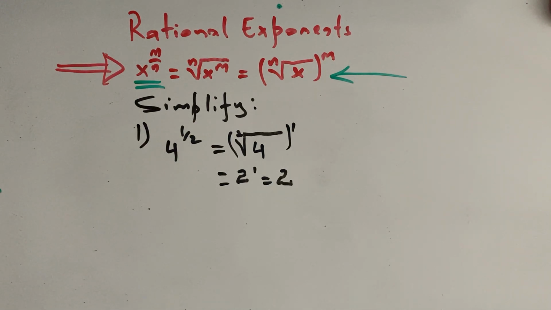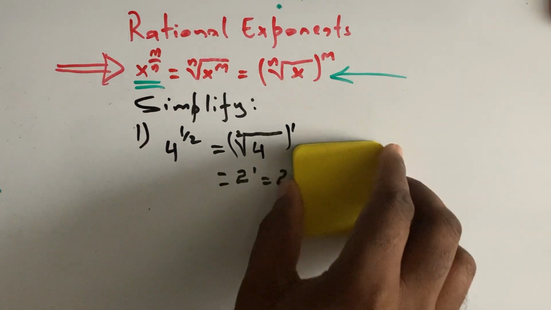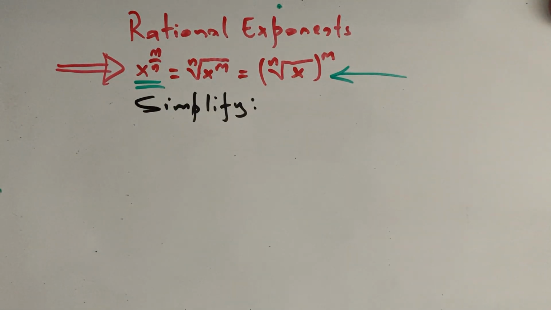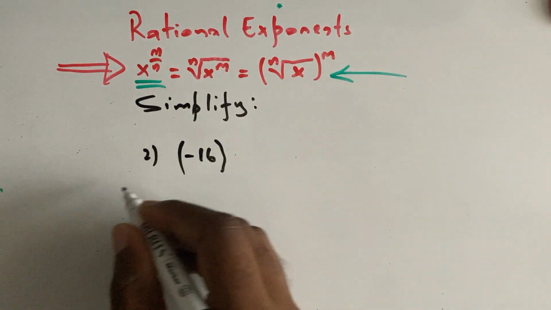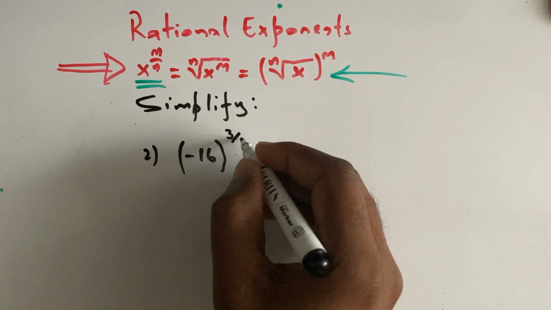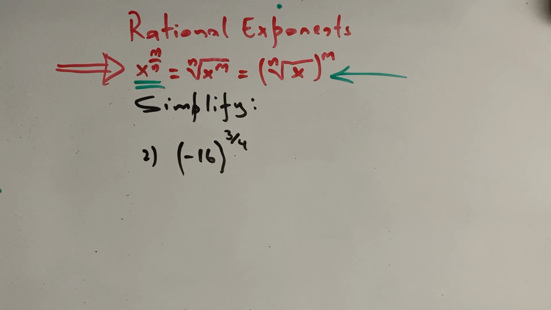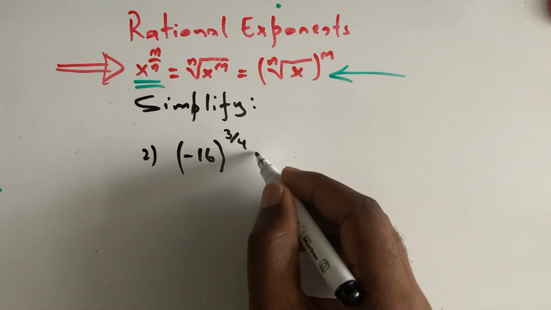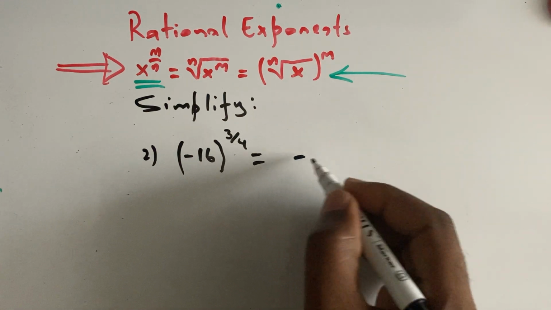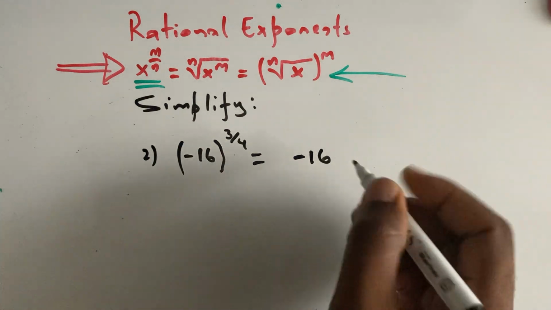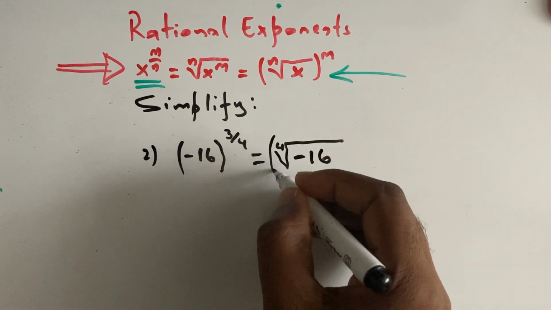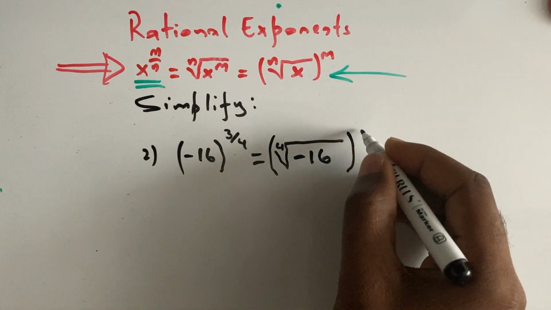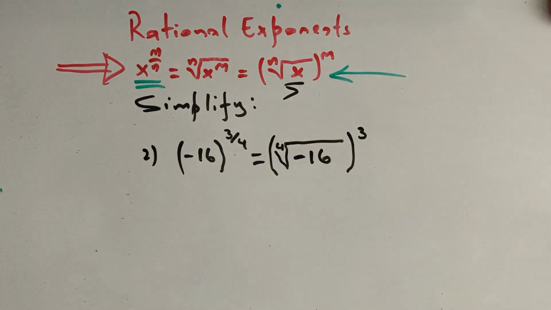But you have to be careful if we have signs involved, okay? So let's do the second one, because I'm going to do a couple just to make sure you get this. Let's say we have -16, so (-16) and everything raised to the 3/4, okay? Now for this one, again, remember where to put the base. The base is -16 because we have everything between parentheses here. And I have a radical here. The root is 4, the index I'm saying. Then it's raised to the m, which is 3 in this case. I'm using this, okay?